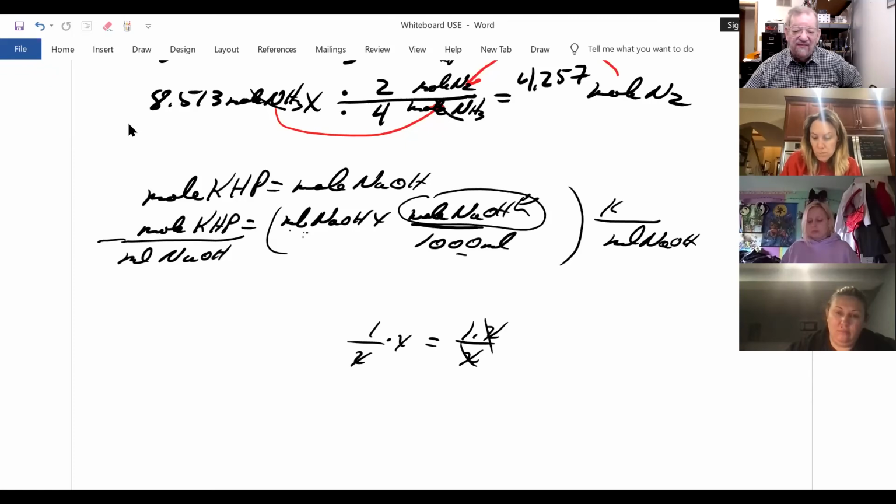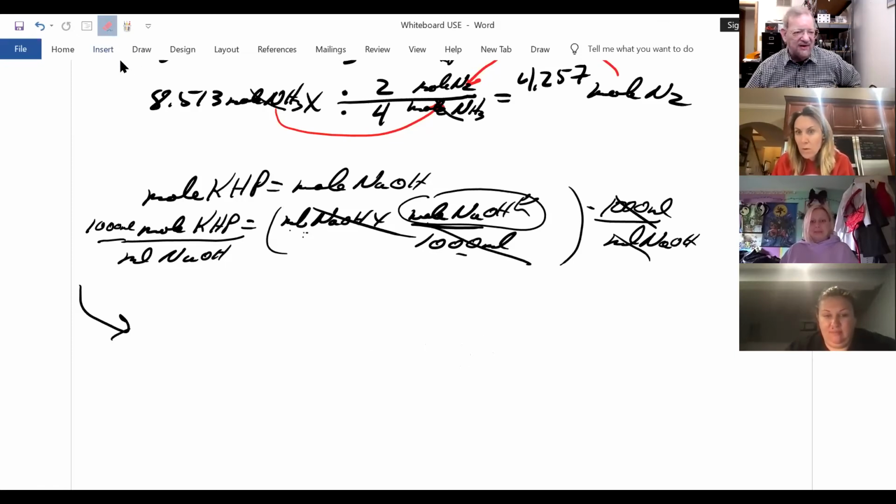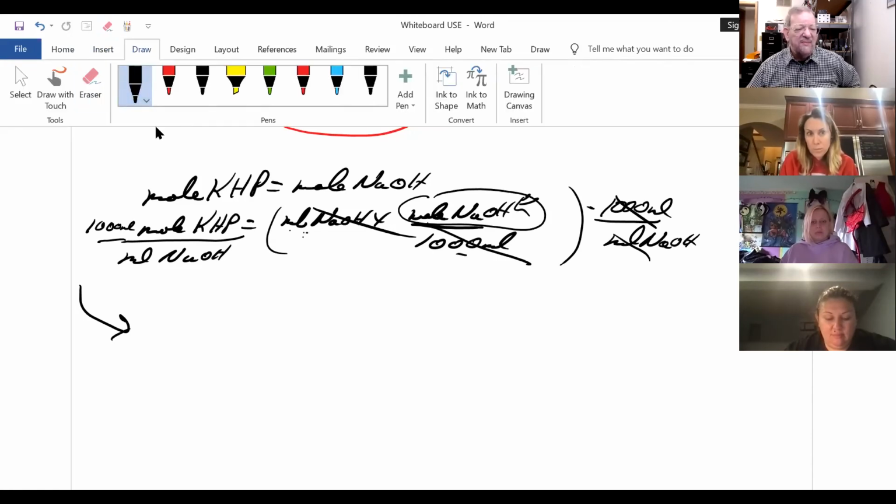So that's why, and I've stayed away from doing that this semester. I'll put that on top, multiply this on top, so I've got to multiply this side on top. This cancels out, this cancels out, and what does that leave me? A mess. This you don't have to calculate or write down. I've already done this work for you, but you can always come back and look at the video if you want to.